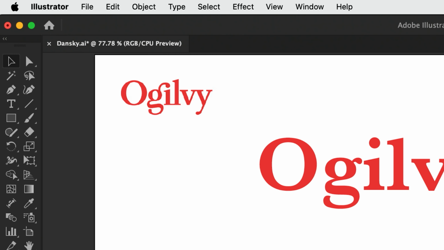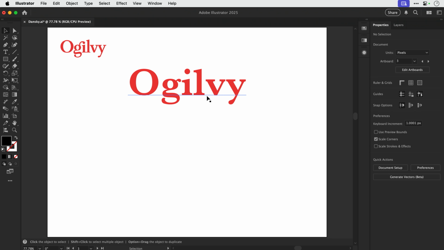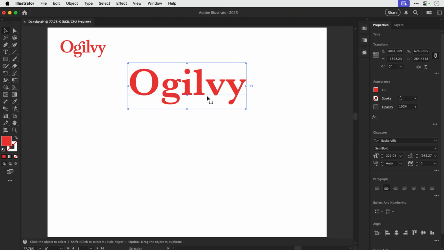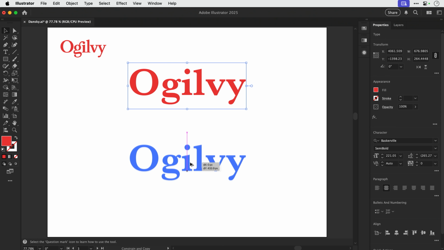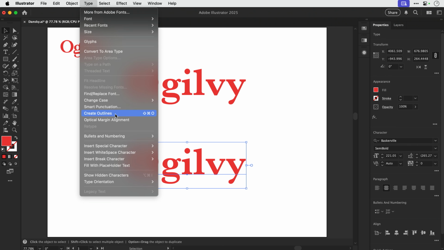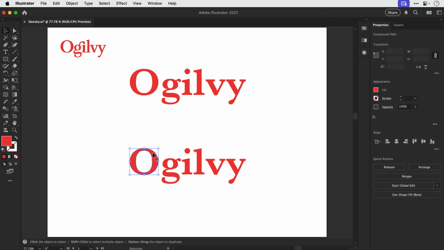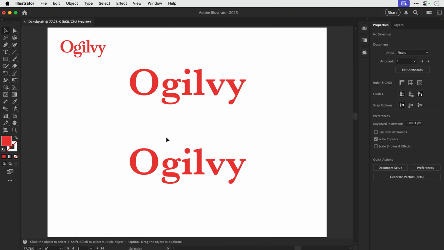because we're going to be customizing and redrawing letters. Okay, so we have the existing logo up here, Ogilvy, and I really do like this. So what I've done is find a very similar font. We've got Baskerville, and we're going to customize this and try to get it a little bit closer to this. First of all, I'm going to duplicate this and go to Type, Create Outlines, and then ungroup everything. So I've ungrouped all of the letters, and we're going to go in now and customize them.